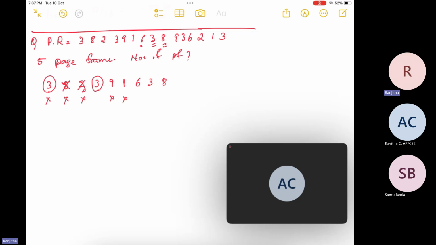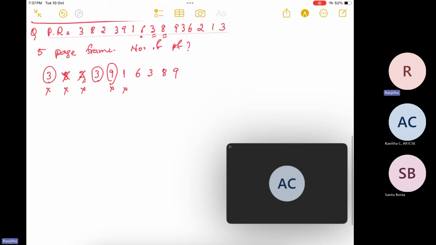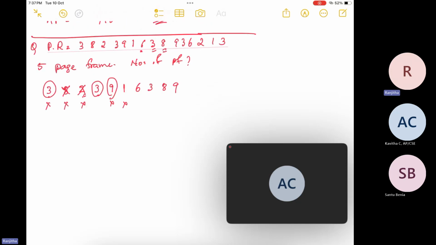Now when 9 is accessed, 9 is already there. Just move it to the front to make it recent. Now 3 is already there. Bring it to the front to make it more recent. 6 is already there. It's a hit. So just bring 6 to the front to make it more recent. 2 is not there. So 1 is the least recently used one. We replace it and bring in 2. Now when 1 comes, again 1 is not there. So 8 is the least recently used. Replace it and bring 1 in. Now when 3 is accessed, move 3 to the front.